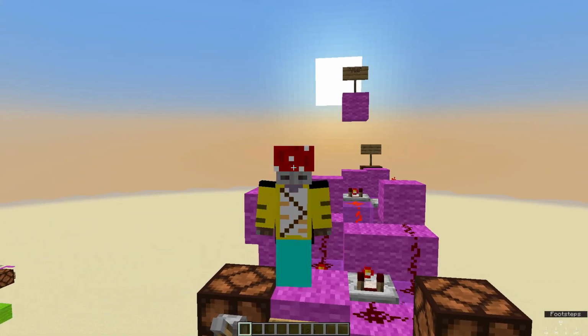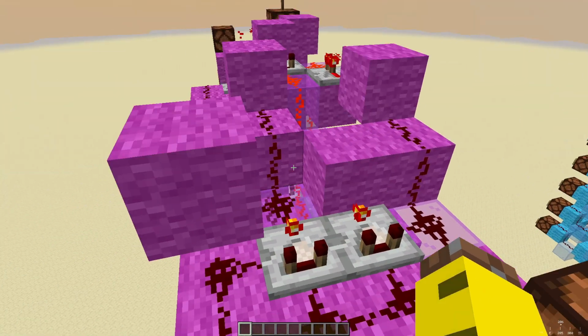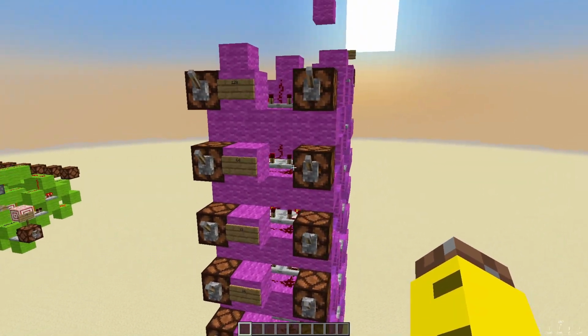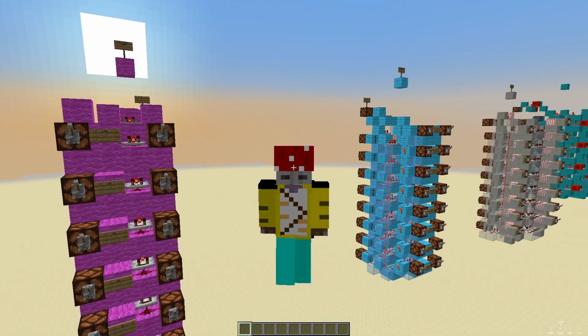Now, I'm going to start with subtraction. You may think to subtract, you just assign each number a negative variant, but that would double the size of our adders and is not very efficient. Instead, I'm going to use the adder to subtract.